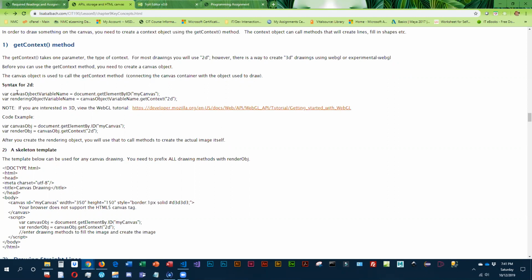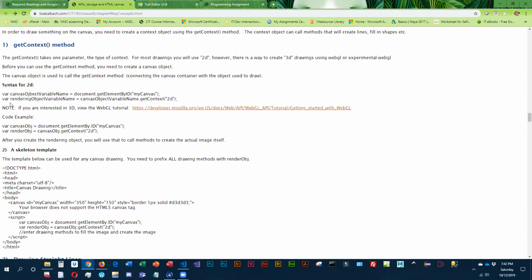So for 2D, we have to have some kind of a variable that's going to be our canvas object. And then we connect that to our canvas ID. Then we take the canvas object that we created, use getContext, and tell it, hey, we're creating a 2D drawing.